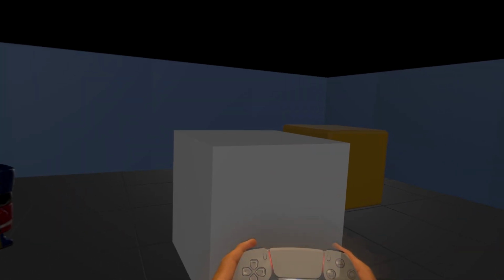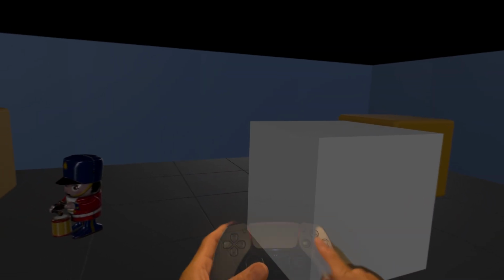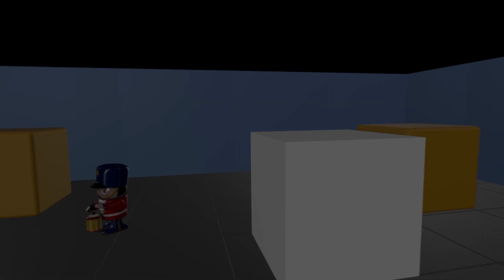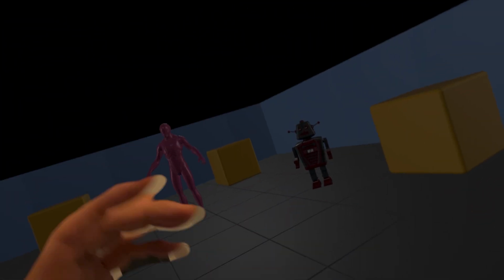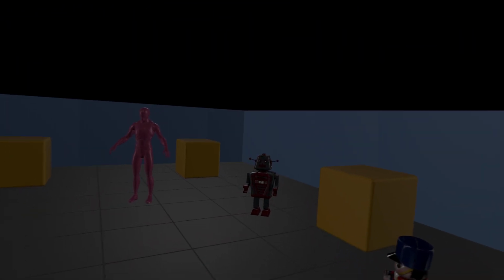Ideally, what I'd love to do is try to get Half-Life Alyx style navigation where I can pull back on the stick and have a snap teleport. And this is all just so I can make some scenes and move around them. So I'm not limited to actually standing up and wanting to move in a VR space, right? If I try to stand up here, oh, guess what? The immersion is broken. So why even bother having VR? Because I can't move. Anyhow, it's sort of working.